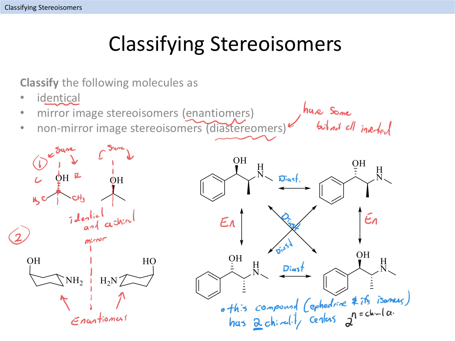By examining the spatial arrangements and comparing them as either mirror images or non-mirror images, we can accurately classify these stereoisomers. This exercise helps reinforce the concepts of enantiomers and diastereomers, which are key aspects of stereochemistry, essential for understanding the behavior of molecules in various chemical and biological contexts. This concludes the first part of this lesson. In the next part, we will learn how chirality centers can be described, based on their spatial configuration, and we will explore a systematic method for accomplishing this task. See you in the next video.